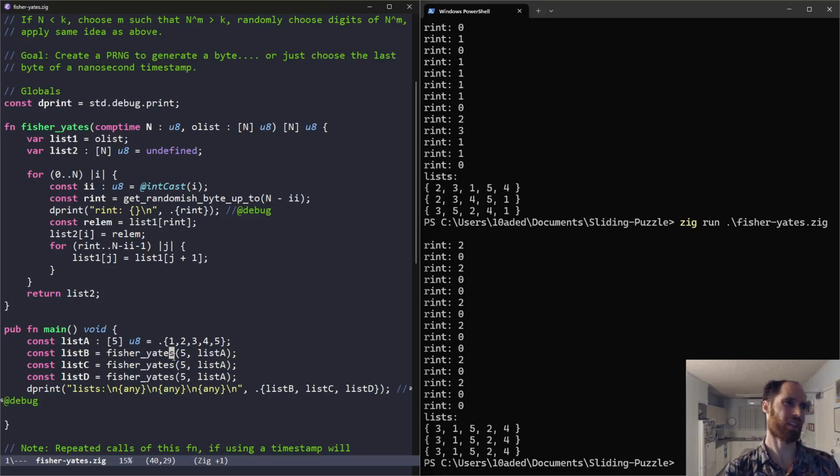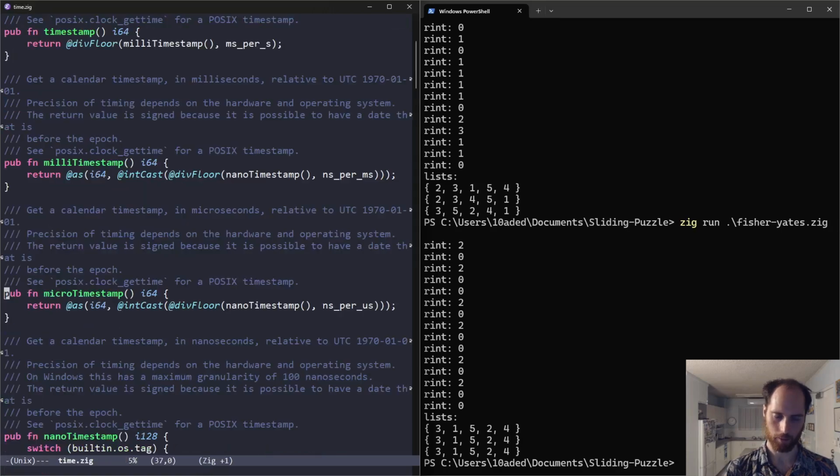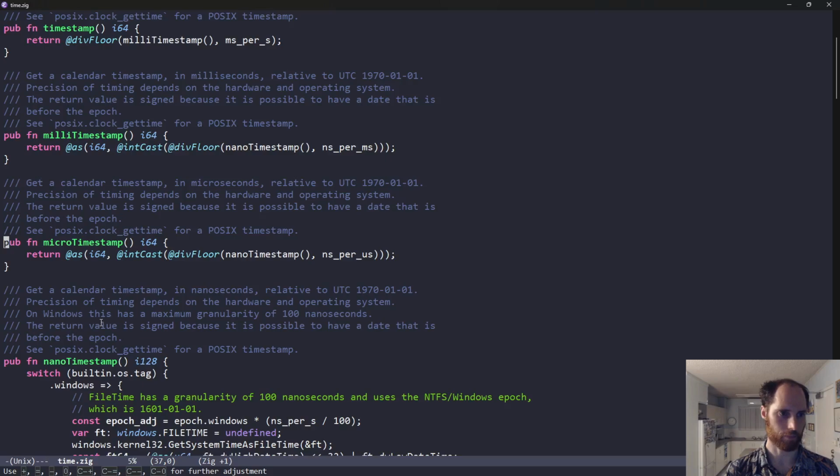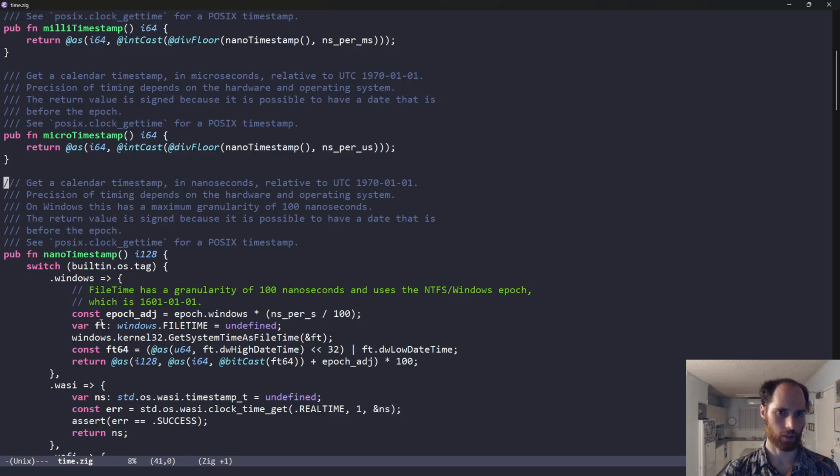But part of me is just like, really? I could also see that, since this is the Windows... well, what's Zig doing? We can look into it. Yeah, it says on Windows this has a maximum granularity of 100 nanoseconds.